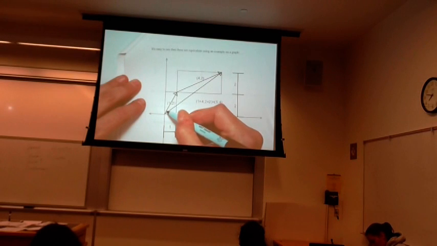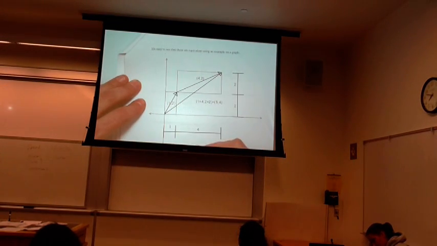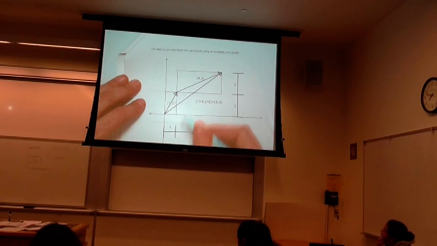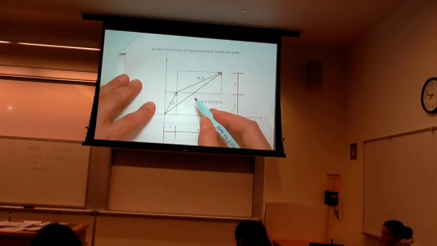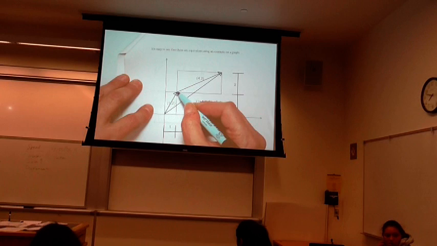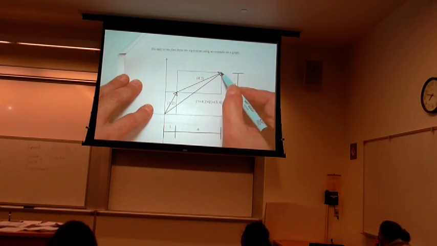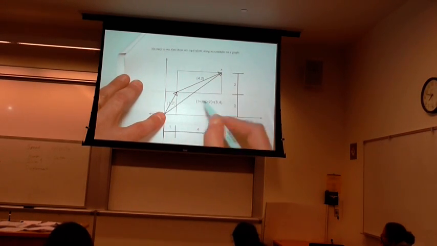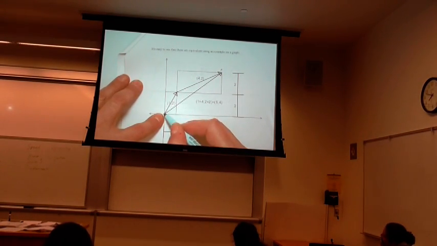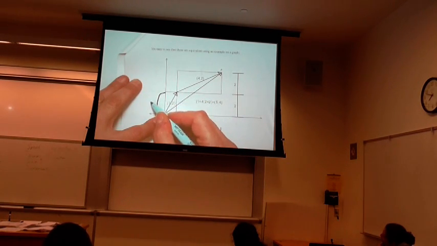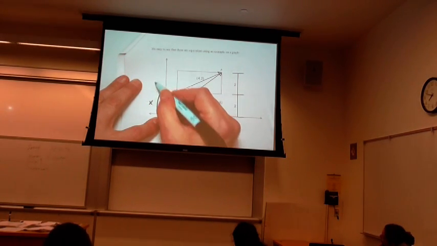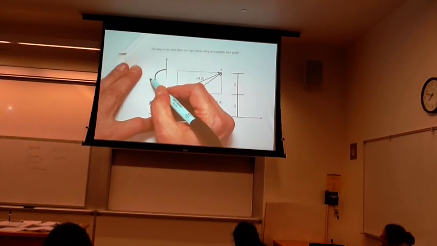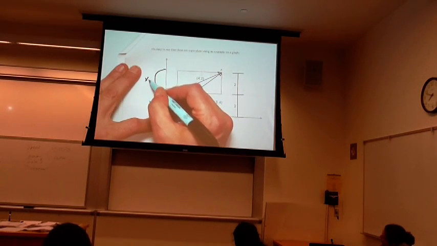Here I have a vector 1, 2. And I'm going to add to it this vector, which is going from 1, 2 to 4, 2. I'm sorry, this is just the vector 4, 2. I could draw it in here, but it would mess up the diagram. But you can see, this is just the x component of the first vector, say x1, and I'm just adding that to the x component of the second vector.